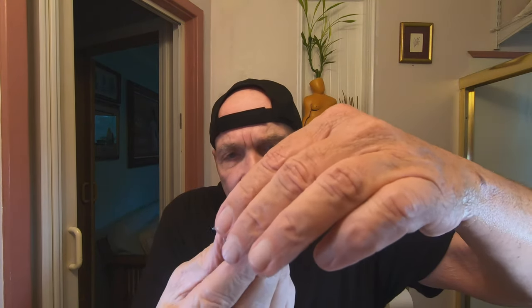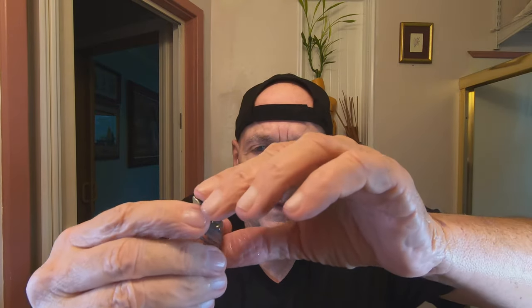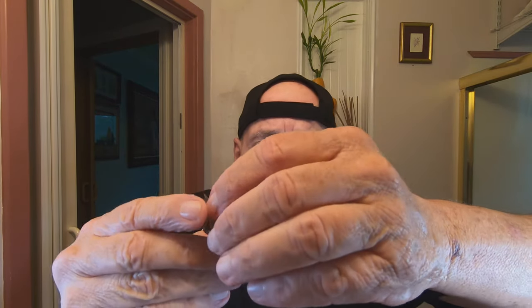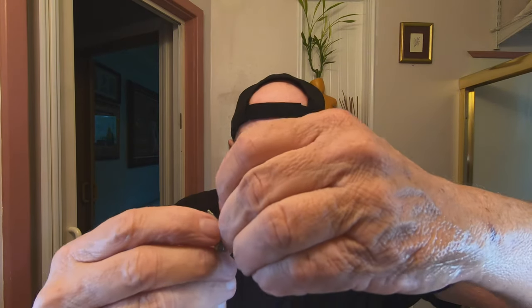And now I have to get the blade off of this, so you have to be kind of careful. See how it sticks? The tolerances are so tight that you really got to watch it. In other words, you're going to cut yourself. At first I said, I don't like that. I want it to come right out. But if you push it a little bit, now it comes out. But the tolerances are so tight that it's not going to move around on a razor. It's a big plus.